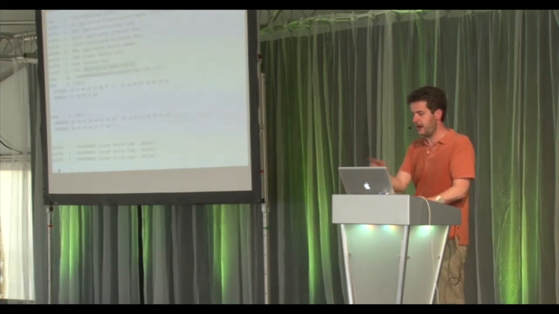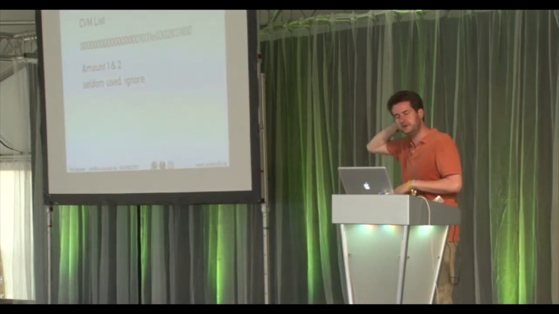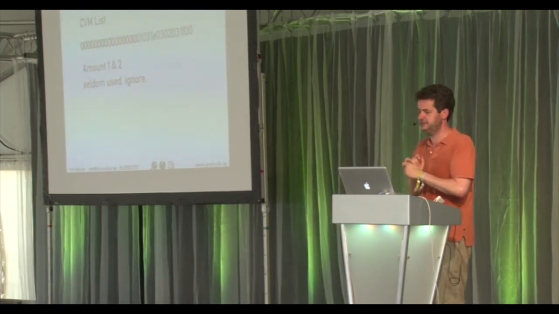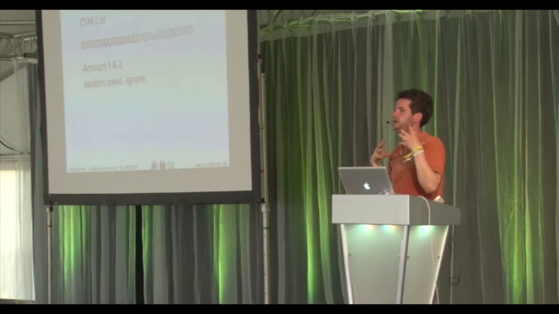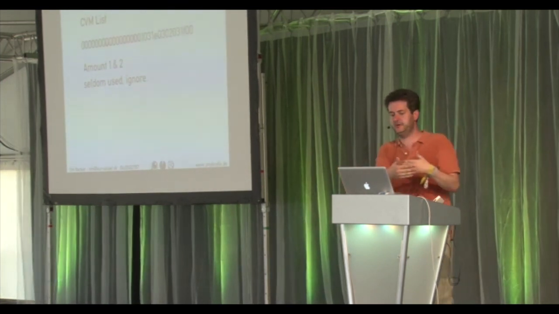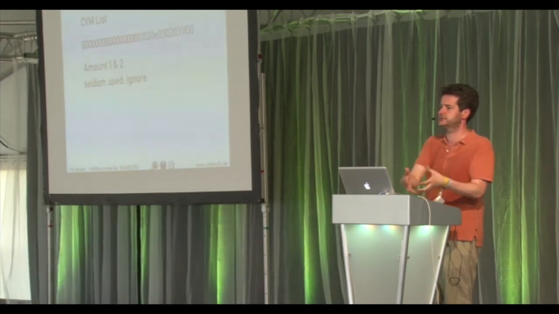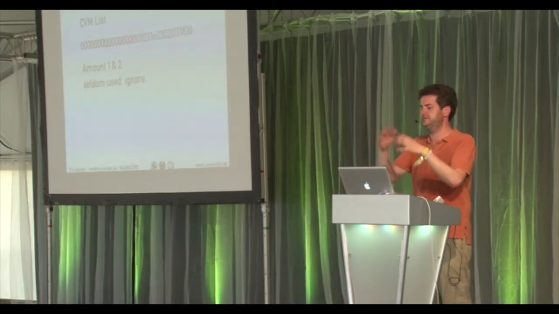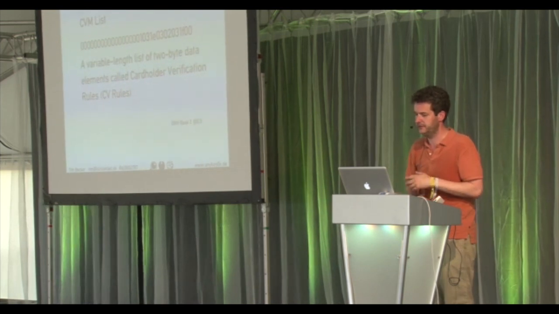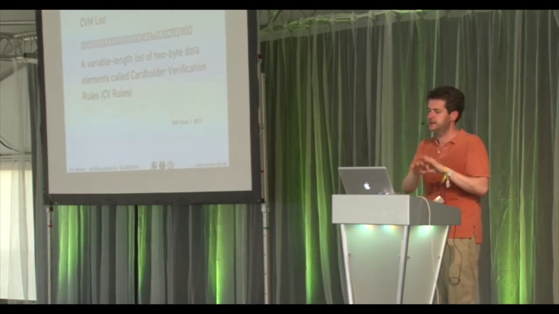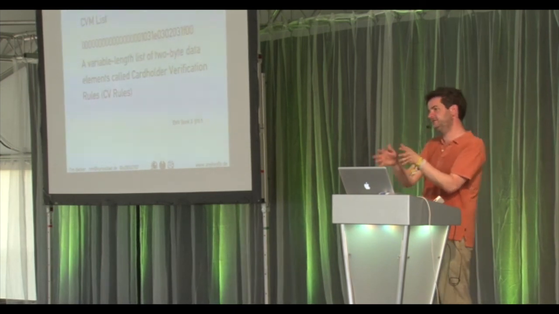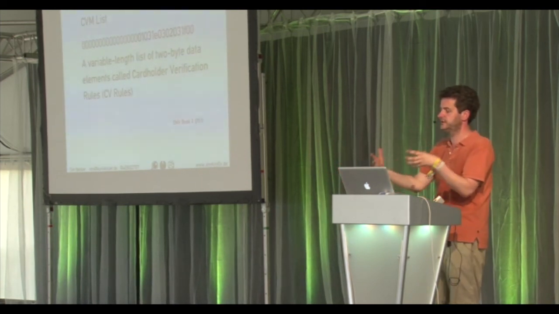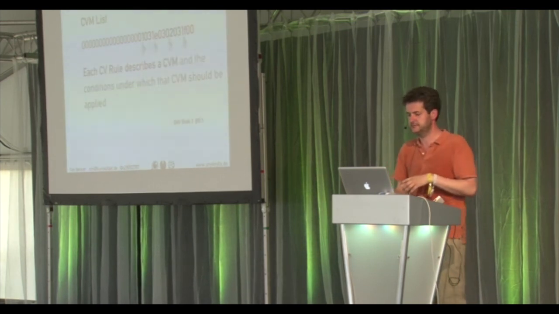So the next, I'm not going to keep switching back and forth. The values I have on the screen are always the values that we read from the card. So CVM list, that's the cardholder verification method list. And that describes what I said at the beginning, how the terminal is supposed to verify that the user is actually in possession of the card. It starts off with two amounts, which are really never used. You could have several of these lists, but people don't really do that. And following those two amounts, it says, okay, if you have something between these two amounts, this is the list of cardholder verification methods that you should use in certain circumstances.